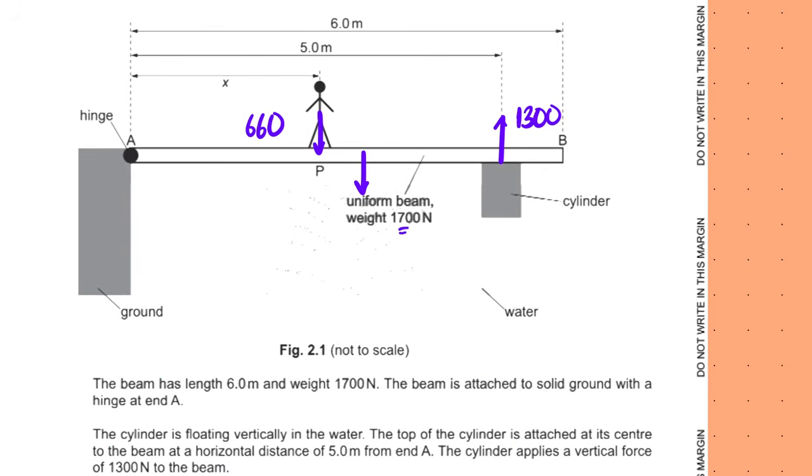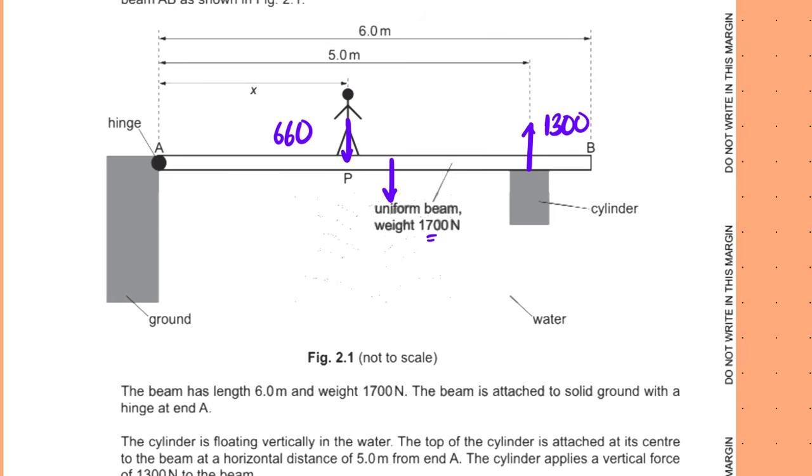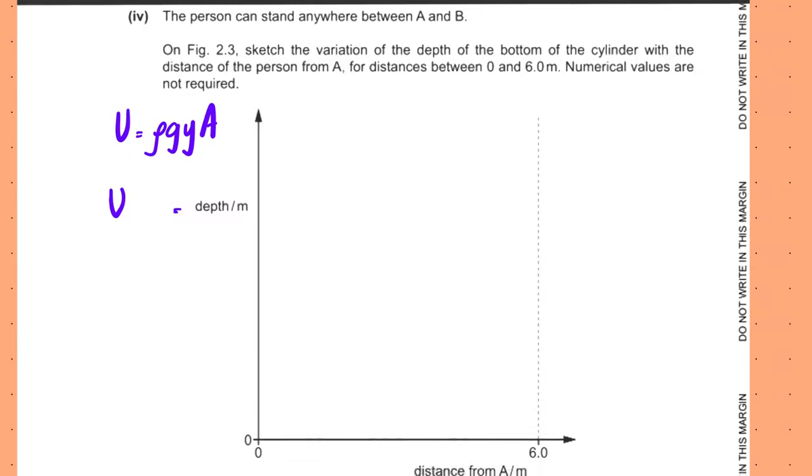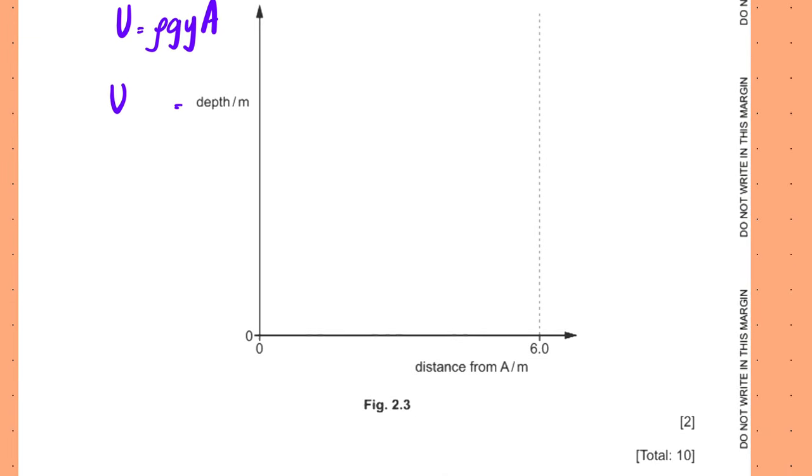That also makes sense according to intuition, because the greater that this distance gets, so the clockwise moment increases, the anti-clockwise moment must also increase. So this force must increase. This force is basically coming from the upthrust, which is that upward force, and that increases with depth. So that's why it's supposed to increase as well. And it also makes sense that why it should be a straight line, because of everything being linearly related. So this graph is then supposed to be a line that goes like this.